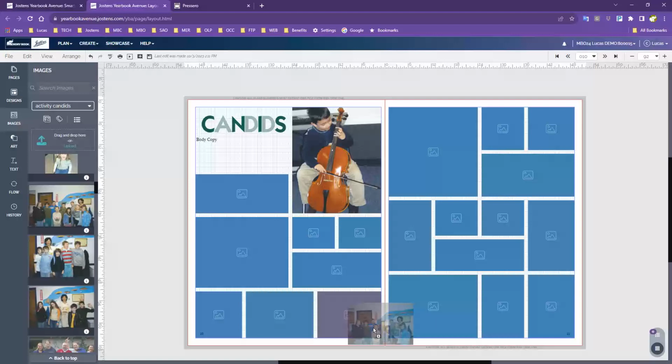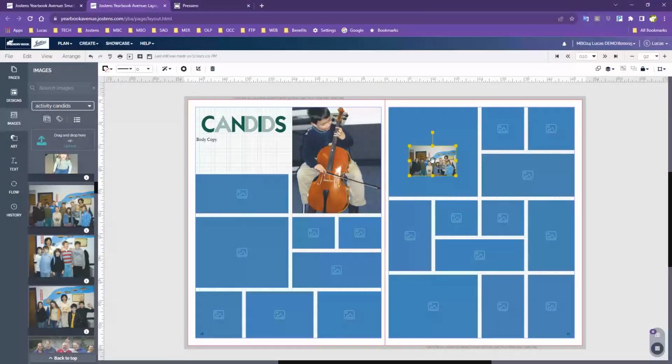Here we go. So now you can see as I'm bringing this other photo on that all these boxes are turning red. Now this is letting me know that this image doesn't meet the resolution or size to fit that box. So if I try to drop it though, you see it'll still drop the image on the page, just drops it in its own new photo box over top of this one here. So as we can see with this photo, now I'm going to try to stretch it out. Now as you can see that this photo has reached its max size.